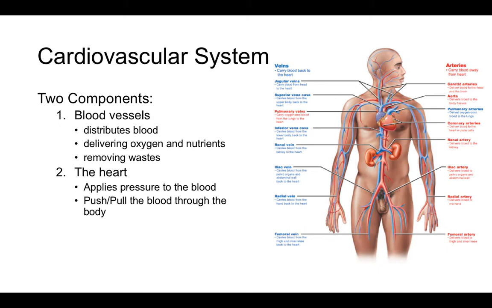The heart is the other portion of the cardiovascular system, which we will be talking about next. But the heart is incredibly important because without the heart, we don't have blood moving through the blood vessels. It applies pressure to the blood. And one of the most important things that I want everyone to understand about the heart is that it doesn't just push blood through the vessels. It is actually a push and a pull. It applies pressure to the blood, and as the blood escapes the heart, it creates a type of vacuum as the blood is pulled back into the heart to be pumped back out to the body.